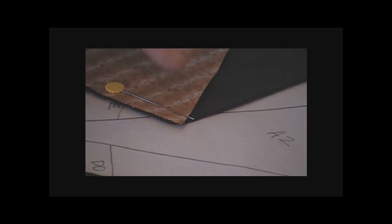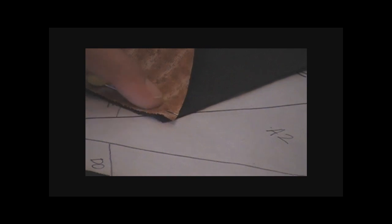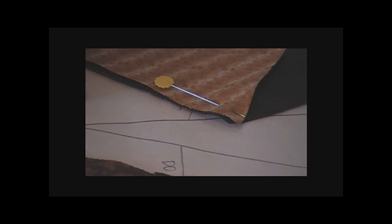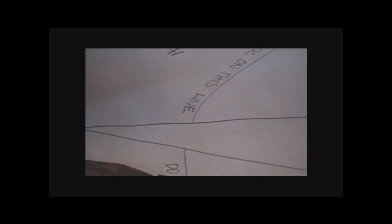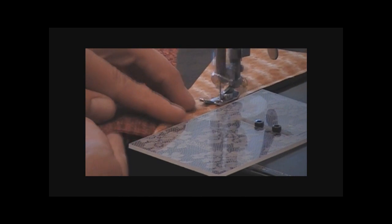And it doesn't have to be perfect. I'm just asking you to try to keep it straight, and that minimizes how much fabric you're trimming off when you put your sections together. So if we pin that there and iron this out, then that looks straight. And that's what we're aiming for, is you're going to try to keep it straight. So I'm going to go ahead now and go to the sewing machine. I'm going to sew all my 1s to 2s.